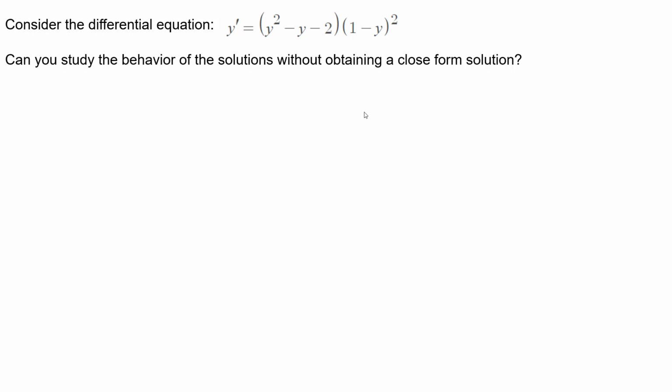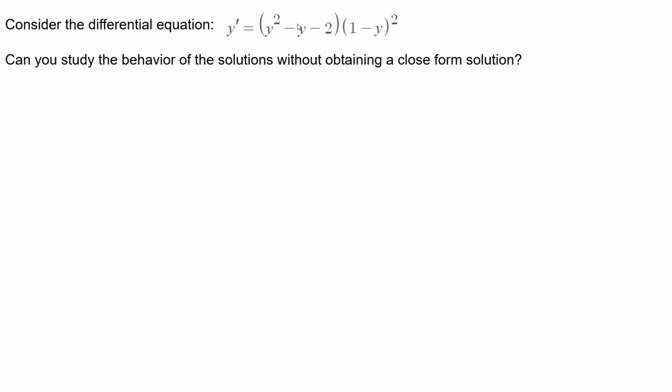You generate a bunch of values of x, you generate a bunch of values of y, and then you connect the dots. Well, the first thing you do is you kind of look for some characteristics. You look for places where it's undefined, you look for places where there are asymptotes, you look for intercepts, and then you maybe plot some points and get the function, right? If you know derivatives, you can look for min and max. So you can kind of do the same thing with differential equations.